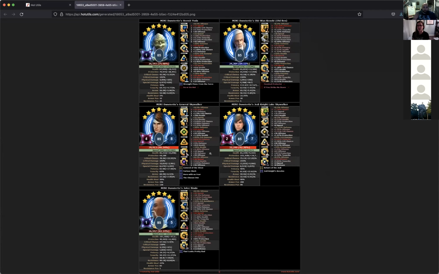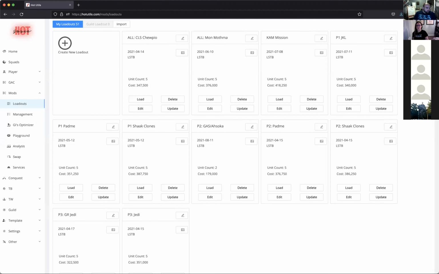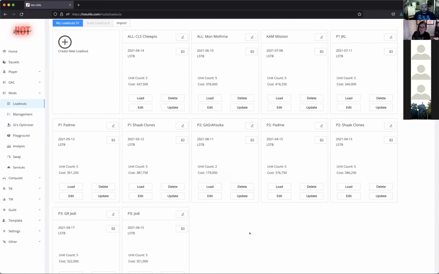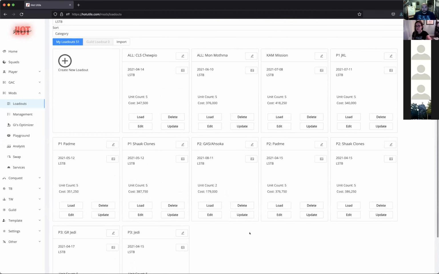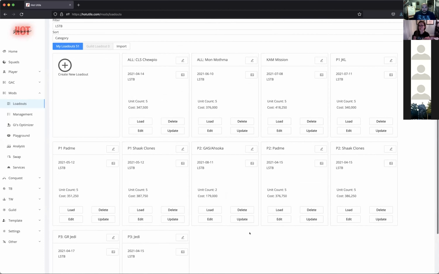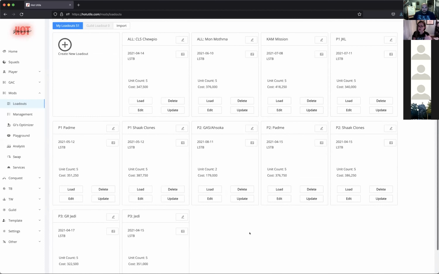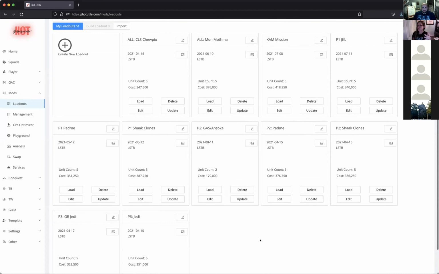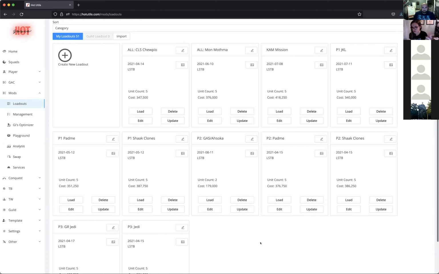It's so useful. So let's say you had to use gas elsewhere, and you'll use shock here. So you're going to build a separate loadout with shock. If you call it P1 Jedi Knight Luke again, it will overwrite the one that you have there. So you always want to name them something slightly different. Whenever I'm doing something like that, I'll do P1 Jedi Knight Luke with shock, just so I can keep it as 2 separate loadouts. I still know where I'm using them and I'm not overwriting one by accident.